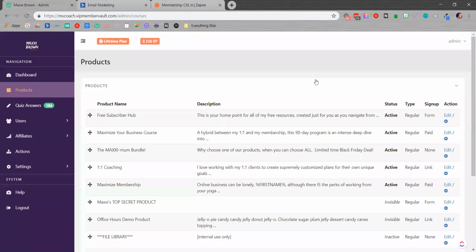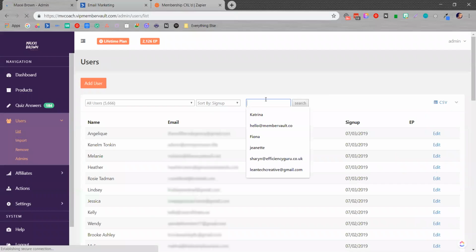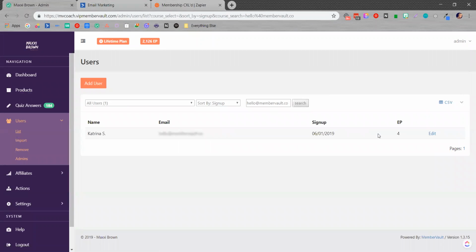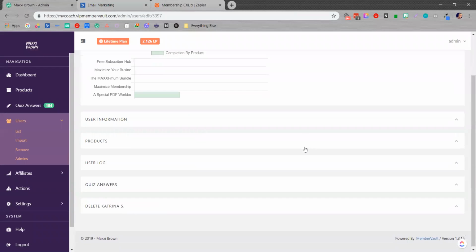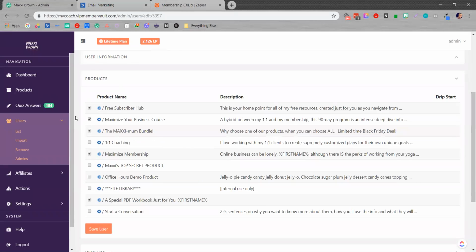The first and likely easiest, if you don't receive a lot of cancellations or a lot of situations where you need to remove product access, is to do it manually within your admin account. To do that, you would come over to your users option here to list, and you'd find the user in question. So we'll just look up myself here. When I find the person that I'm looking for, if I go to edit, that's going to open their user profile. Under this profile, if I come down to products, I'll see all the products that this person has access to because they're notified here with the check mark. So everything that's checked off is a product that this user has access to.